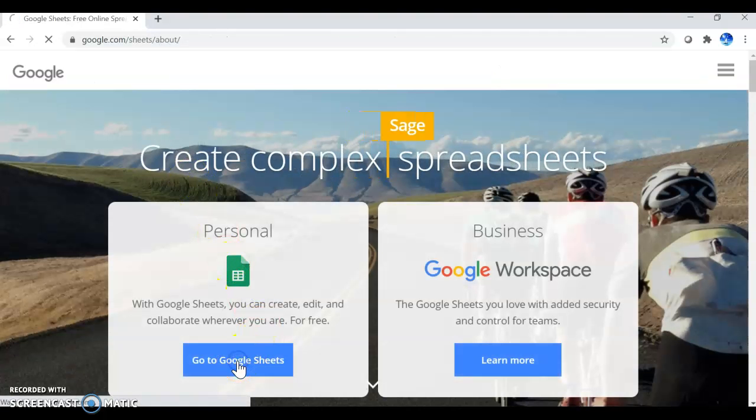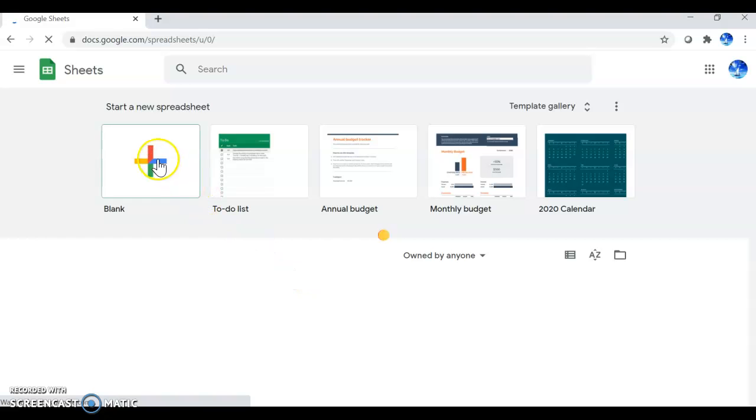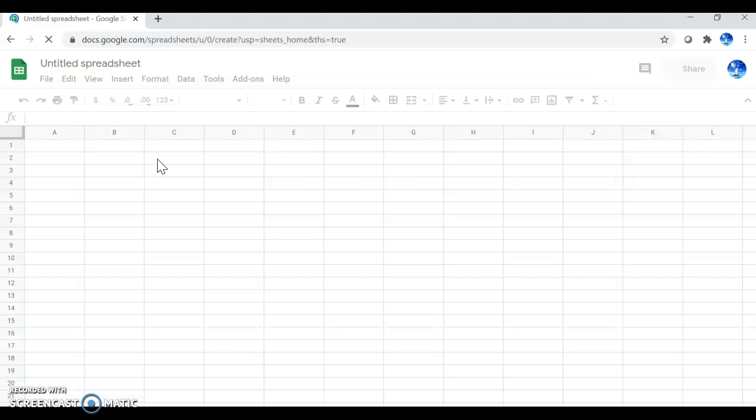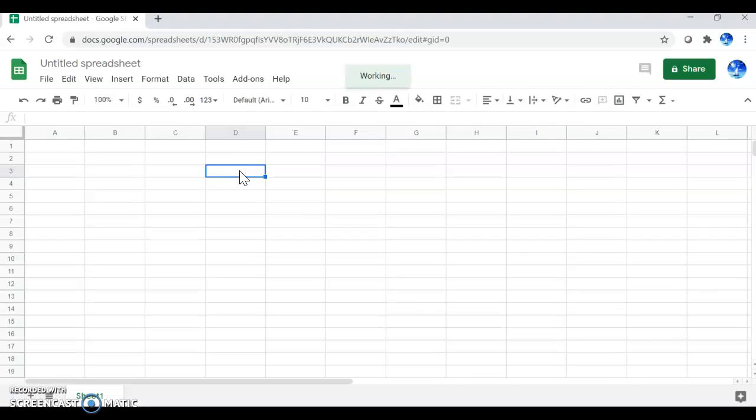I'm going to create a new spreadsheet. Click anywhere in it and type your data: 1, 2, 3, 4, and 6. That's my data. You can use the same exact formulas in Google Sheets that we used in Excel.